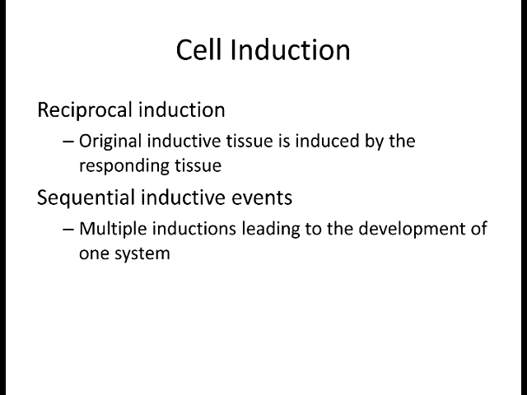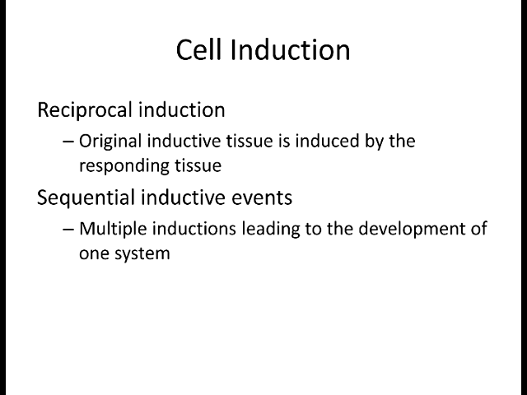Now, in some cases, you have what's called reciprocal induction, where one induces the other, and then the other one in turn induces the first. So you have this crosstalk between the tissues. It's not always just one's the inducer and one's the responder. Sometimes this one tells the other what to do, and then in turn, the other one comes around and tells this one, okay, now you do this.